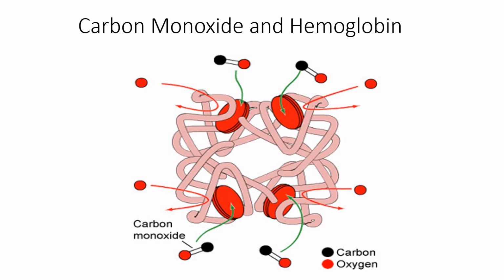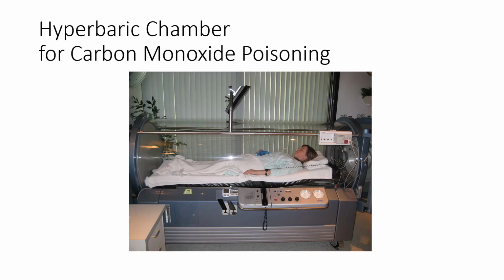All right, so that takes us over to the last page of information, which is going to be page 80, carbon monoxide and hemoglobin. Carbon monoxide binds irreversibly with hemoglobin, which is actually different than oxygen. Oxygen binds reversibly with the iron molecules on hemoglobin. So the problem is once carbon monoxide binds, it's difficult to force off, and you need high pressure of oxygen, which can be provided by nasal cannula or hyperbaric chambers to force the carbon monoxide off the hemoglobin, allowing oxygen to then be transported.